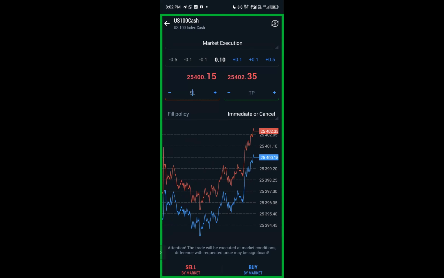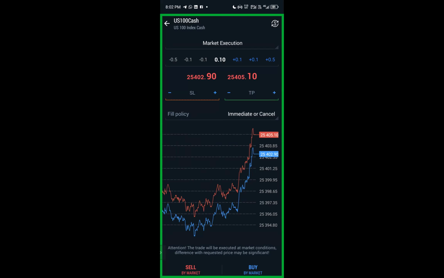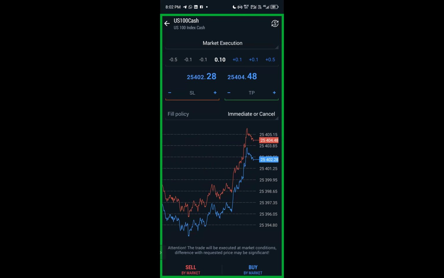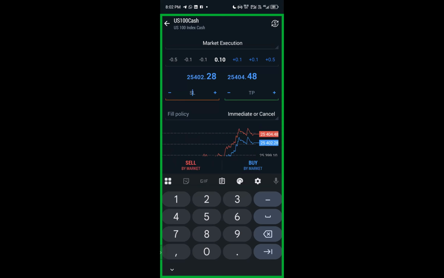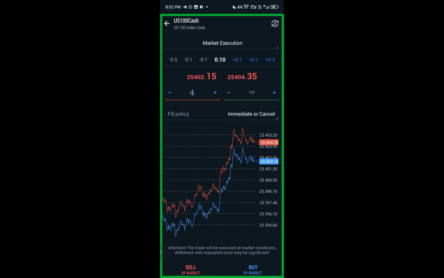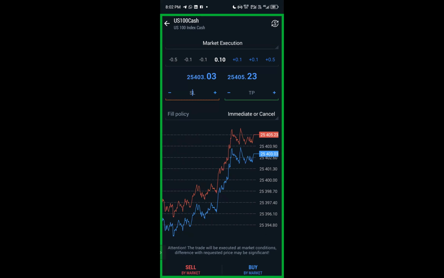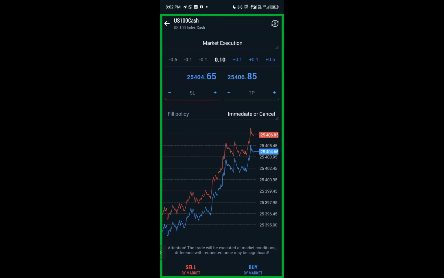Should I have said something like this right now? Okay, go on your chart and try to do it. Go on your chart, click sell first. Although the market is buying, we are doing both sides, both sell and buy, so that you understand the concept. Should I click on sell right now? Yes, click on sell.